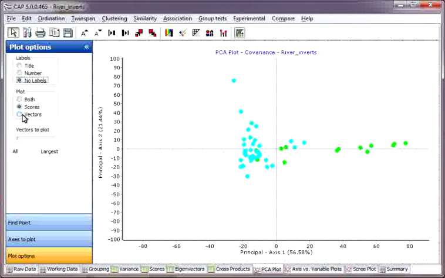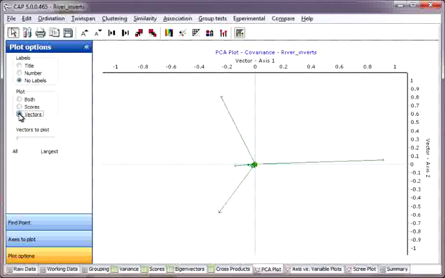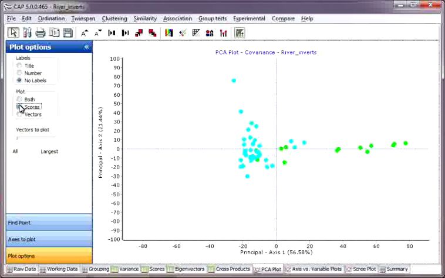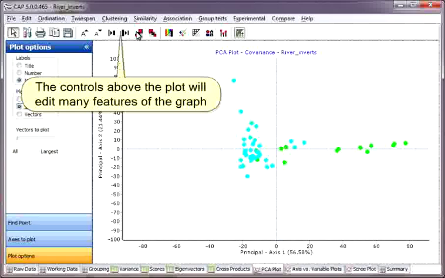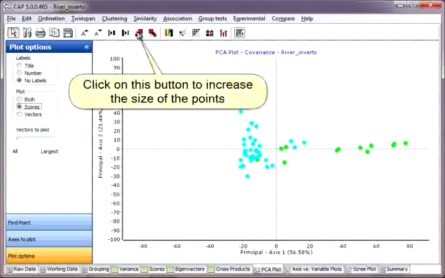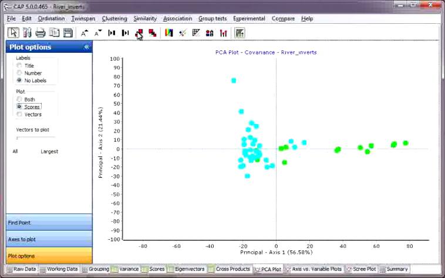You can choose to plot eigenvectors, your scores, or both on the same plot. You can also decide whether or not you wish to plot labels. Note in this plot, all of the River Avon group are shown as green dots. Above the plot, there is a graphics toolbar which can be used to change almost every aspect of your plot.